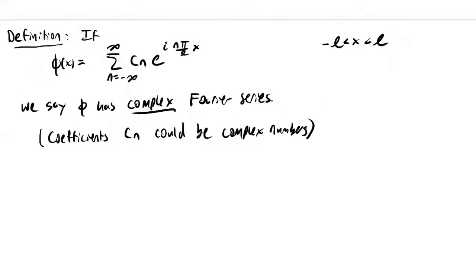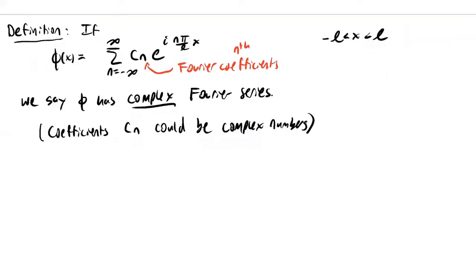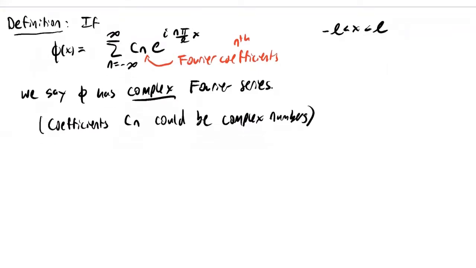These coefficients are usually called the Fourier coefficients, and in particular, the nth Fourier coefficient, Cn, where n is now allowed to be a negative or positive integer. Assuming your function has this representation, how do you calculate the coefficients? It turns out that we can calculate the coefficients using formulas very similar to what we did in the sine and cosine cases.